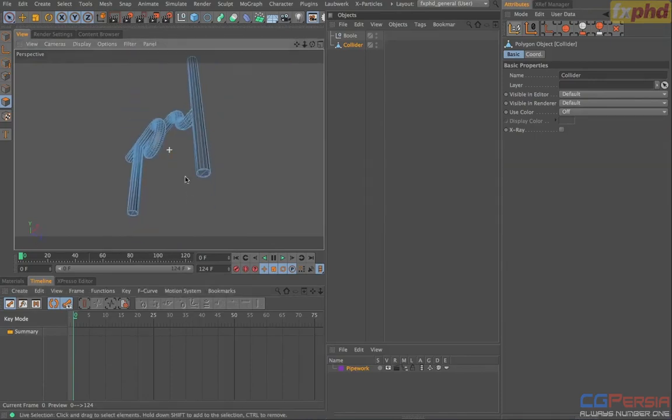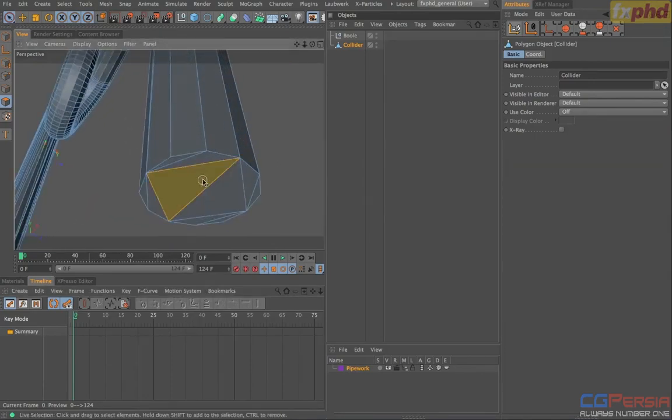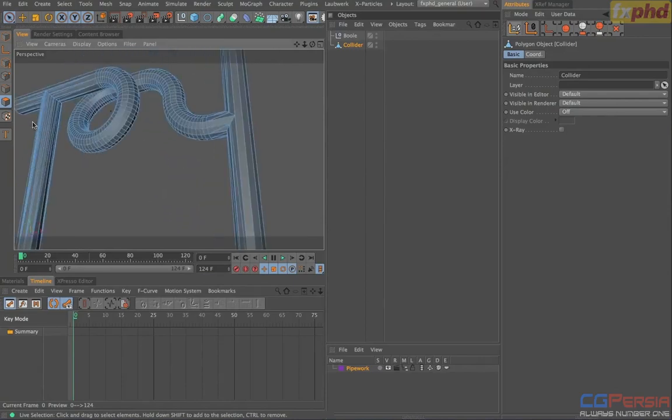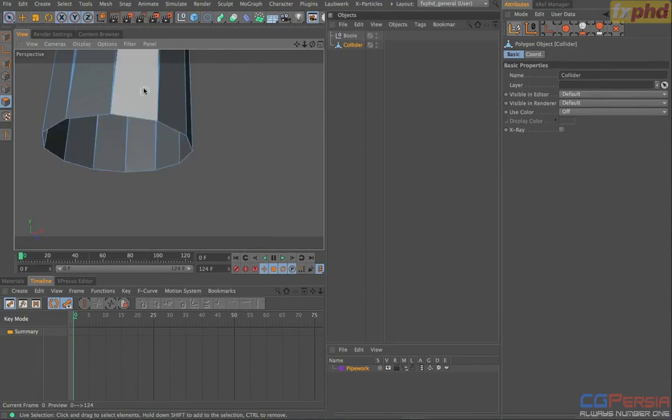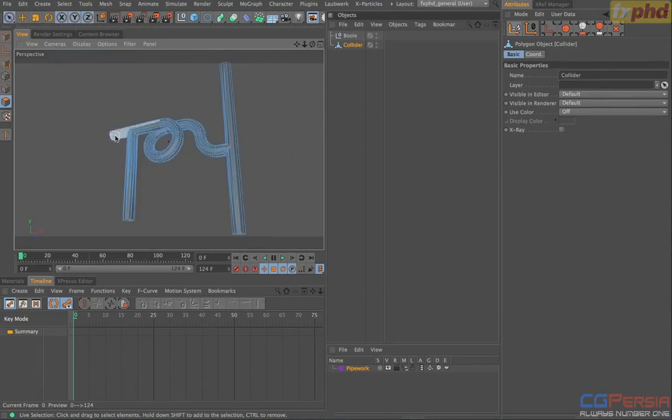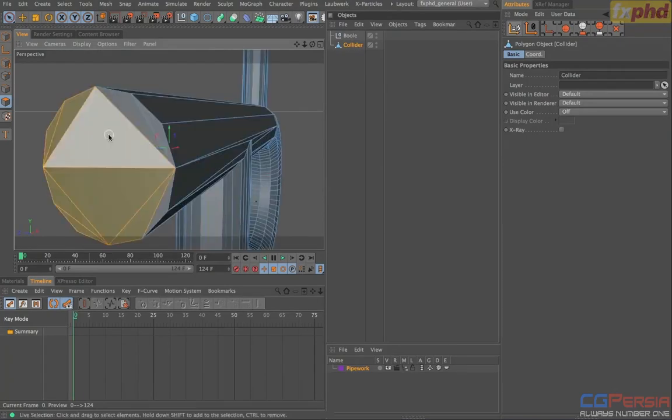So it's just a matter of deleting these caps from each end. There we go, right.